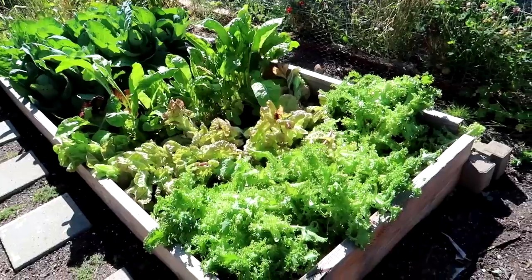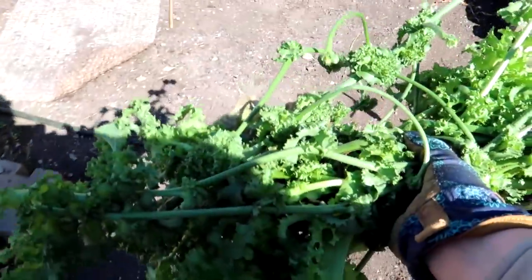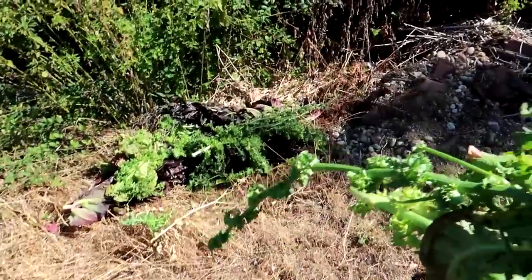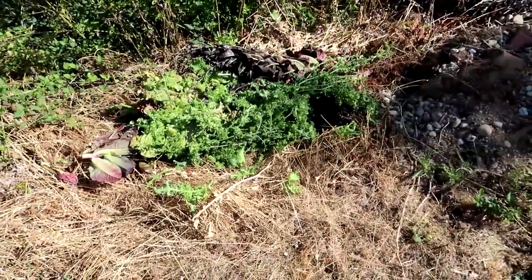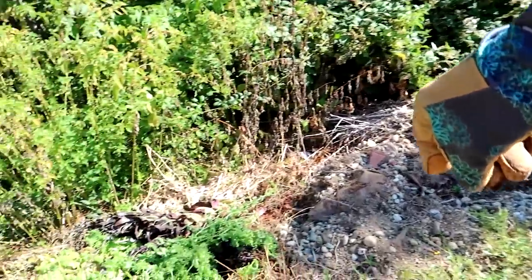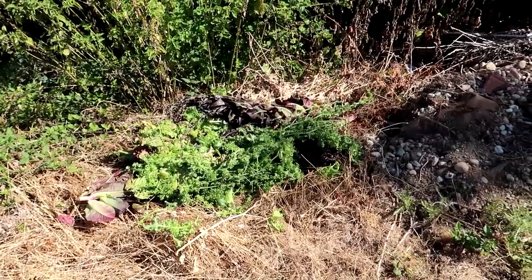Salad, anyone? Still crazy and overgrown, but not a jungle anymore. And I'm gonna put the last of this over on this little pile where the deer and the bunnies always come through here and eat the blackberries. I'm gonna give them a little treat. Bon appetit. Get fattened up for the winter, y'all.